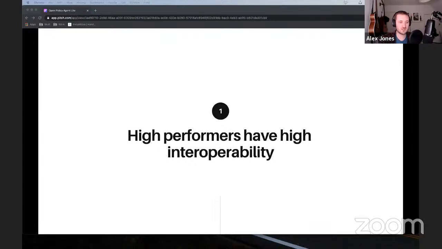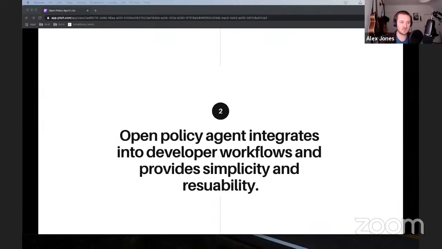The second part is that Open Policy Agent integrates into developer workflows and provides simplicity and reusability. This was something that actually started to gain traction after implementation, not during or before. And the reason is that it takes a bit of time to create an ecosystem. What happens is you start to garner a bit of a grassroots approach where engineers will say, okay, well, do you have a policy for this? Or who is it that's making me enforce this? Why do I have to have this when I create my template? And then you start to see that they become hubs of activity where you'll get repos that people gravitate towards, or want to contribute to, so that policies are shared and understood.